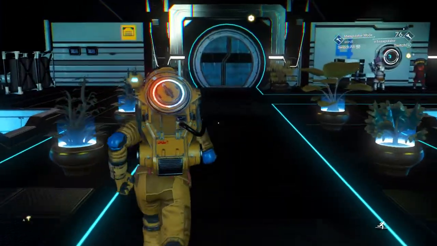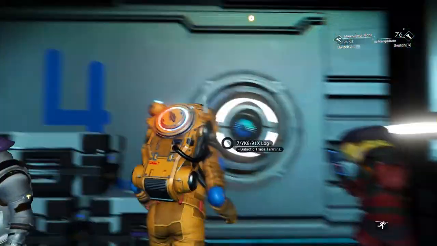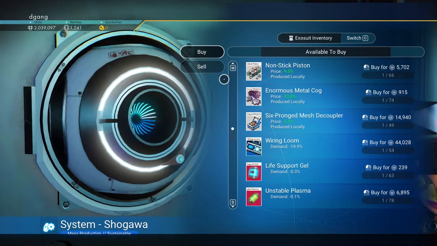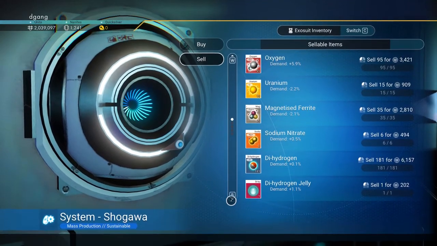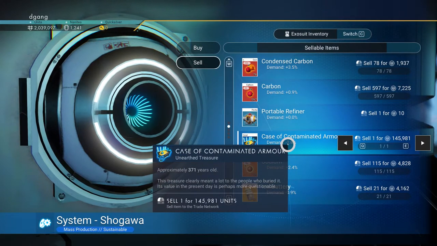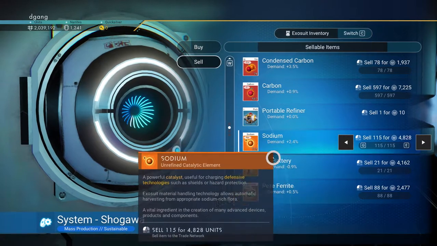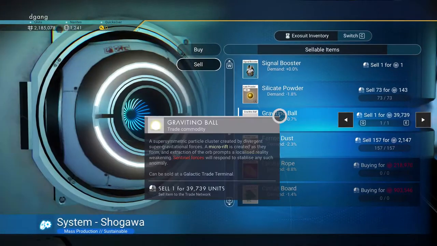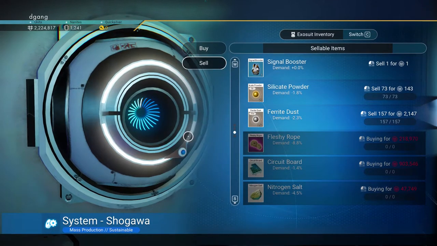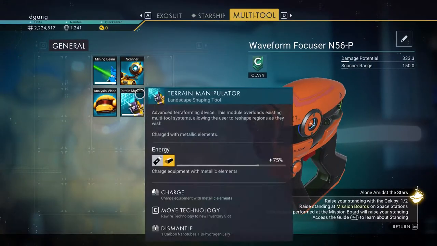If you find the tubes on the planet, sometimes the specimens will give you a point. There's all different ways of increasing your standing. All right, sell this, what we got as an artifact at the site. For 145,000. The Gravitino ball for 40,000. So that's about 180,000 total.